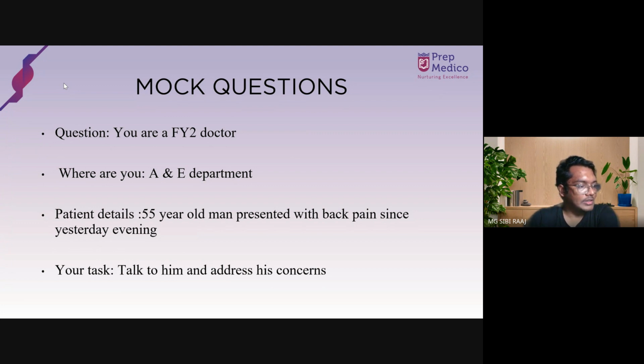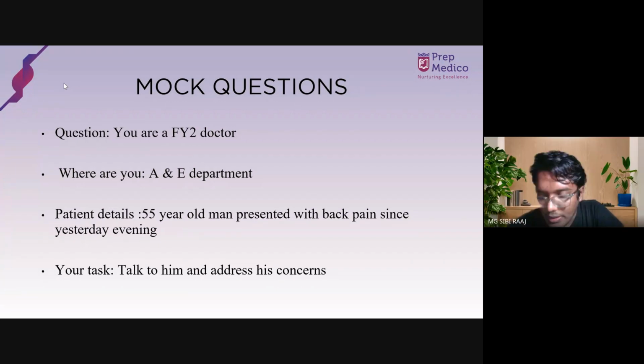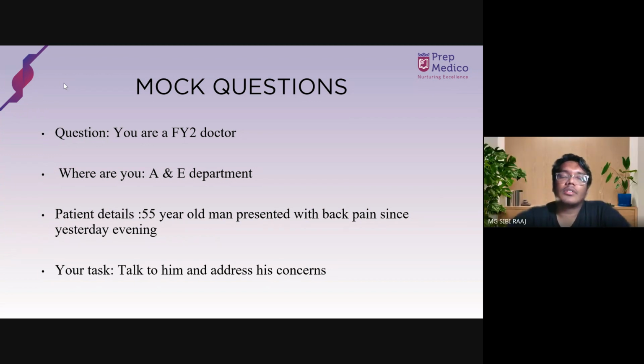Aarti, yes. My point of view was to ask about the amount of calories we intake per day. From what we have learned till now, we don't expect any stations where there is a need for you to ask calories per day. So we don't encounter stations like that. Usually, sir, there is no need to ask calories or anything in depth about diet.